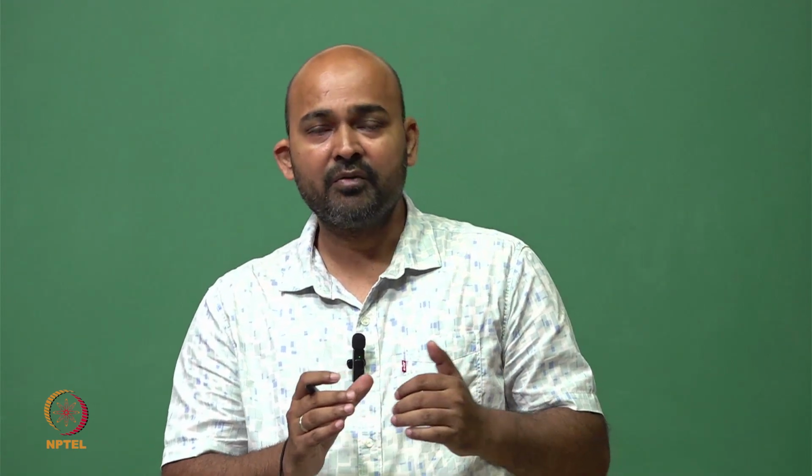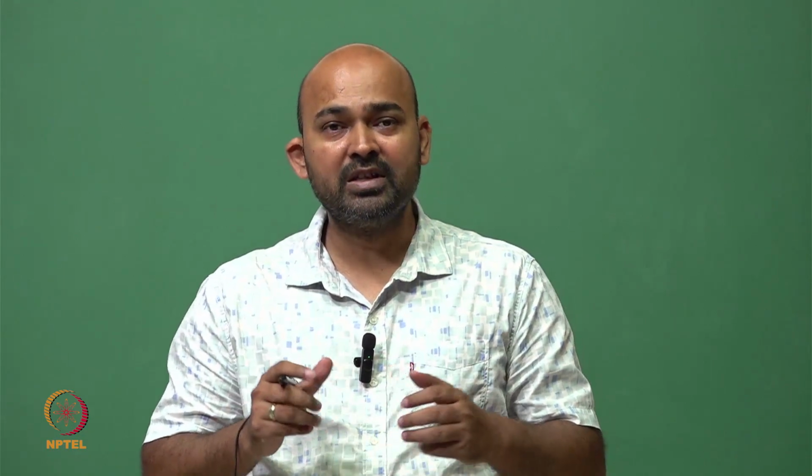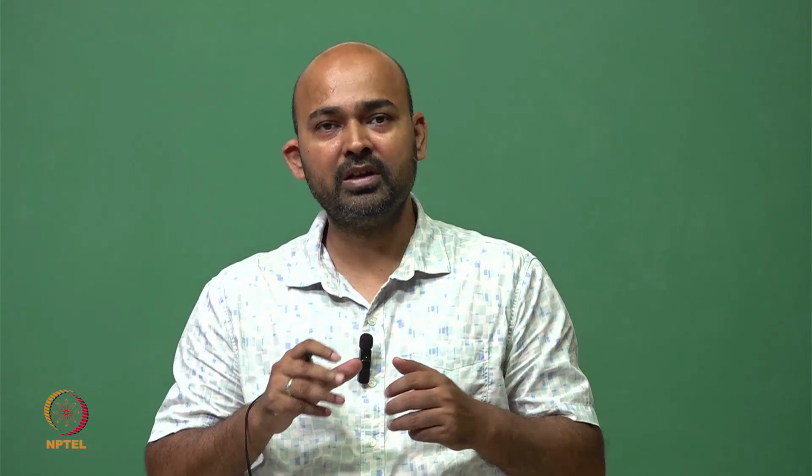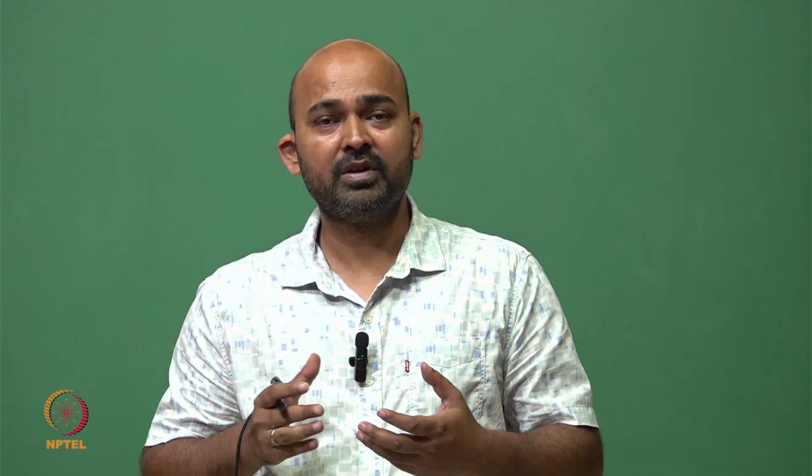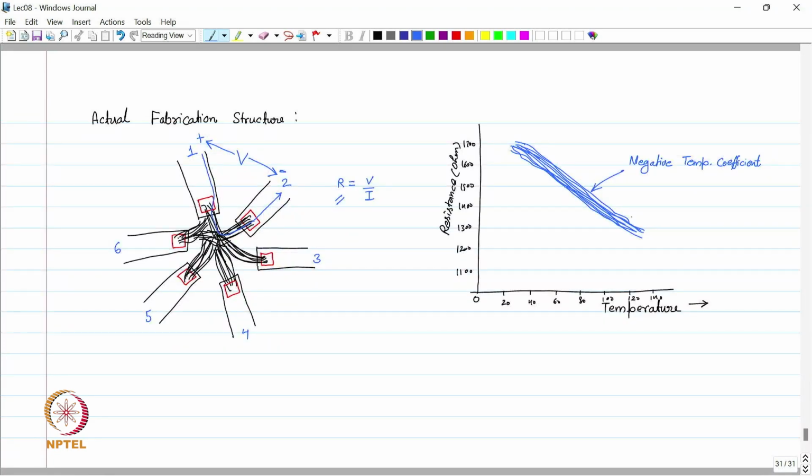Maybe between pad 1 and pad 2 there are 100 CNTs which are joined together, but between pad 1 and pad 4 maybe 1000 CNTs are joined together. So the effective resistance between pad 1 and pad 4 is less compared to earlier. Because of that there will be a difference when we measure between different pads. So that's why we see multiple lines here. The resistance actually goes down with temperature with every degree centigrade.